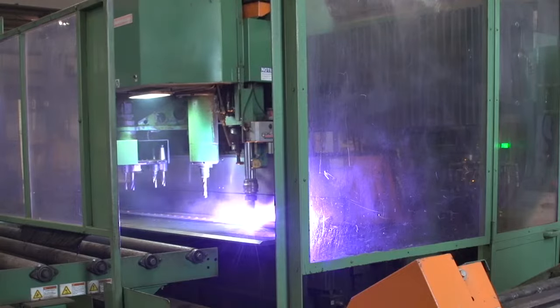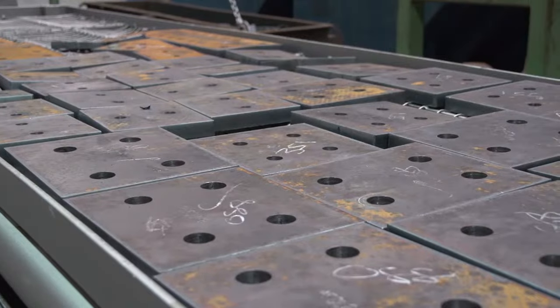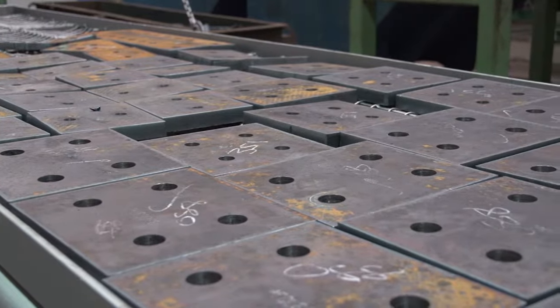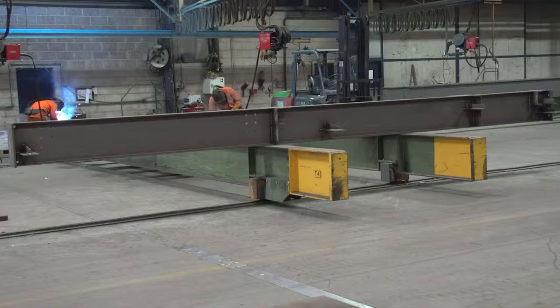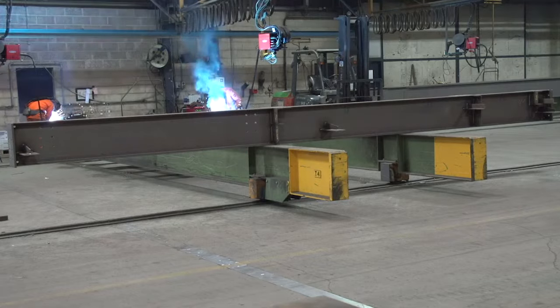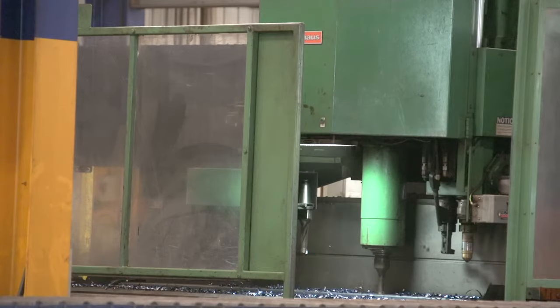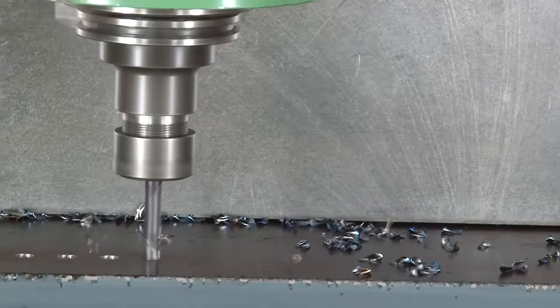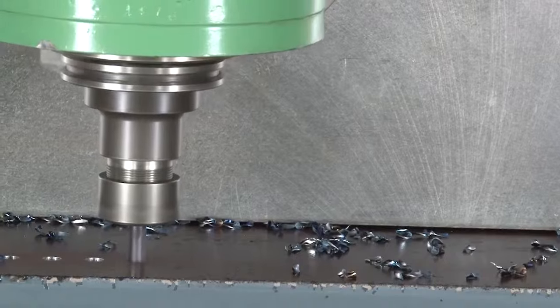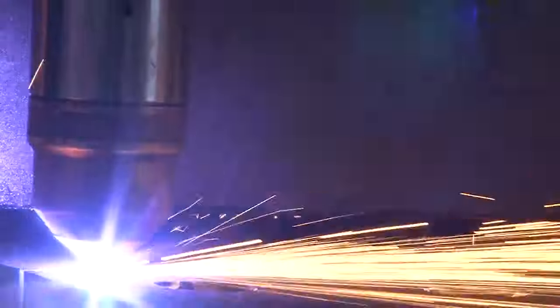The most recent purchase, the HSFTV plate profiling and processing machine, has been the greatest addition of late to us. Previously we were outsourcing the material from external sources and relying on third parties to deliver, but with the introduction of that machine we've been able to do it all in-house and have control over what we produce. So it's been fantastic to us.